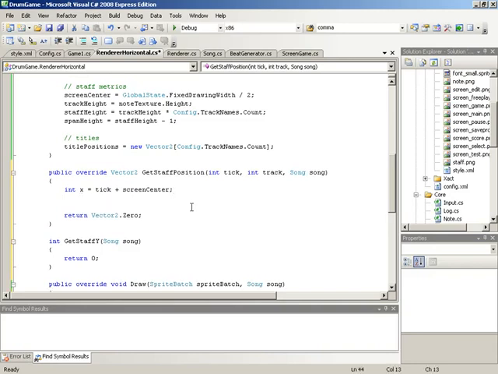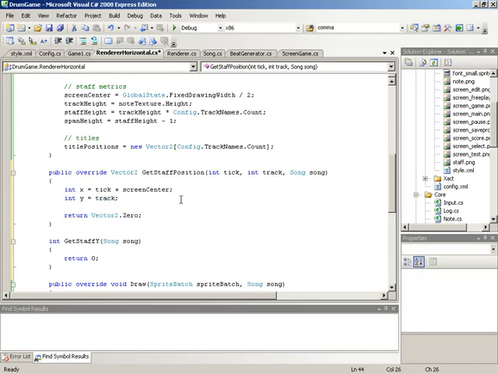Now we need to calculate a position in y, so we'll make another integer called y, and we'll set that to be equal to the total number of tracks. Basically, we'll need to look at or take the track value into account, since it's track that's going to decide how high we are in the vertical sense in y. Now if we take in track by itself, we're going to space the tracks 1 pixel apart.